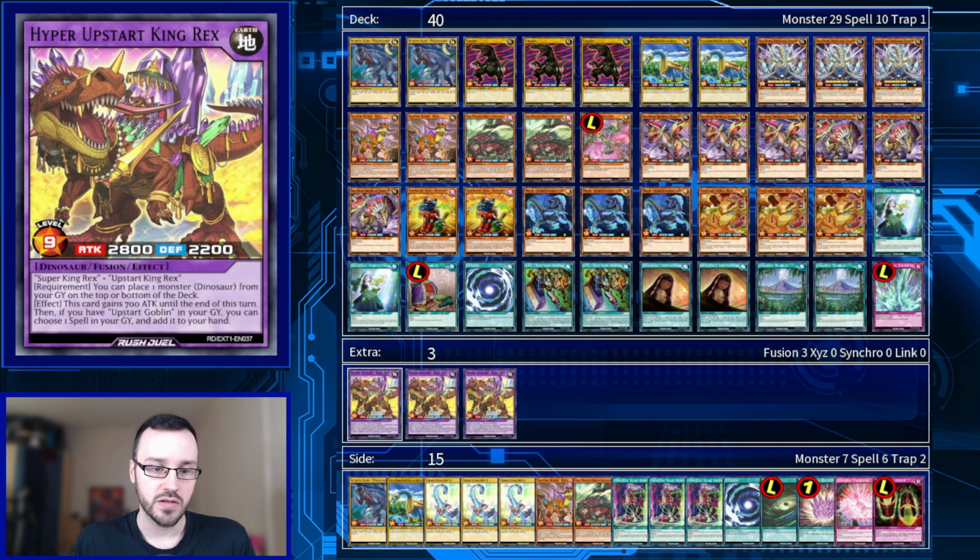So in the extra deck, we have Hyper Upstart King Rex. 2800 attack is pretty good, but using its effect, it can boost itself up to 3500. And then under Jurassic World, that can become 3800, which although not enough to be over a maximum, because they generally have like 4000 attack, it can be enough to get up there and get close, and then use something like Anger Rogue or something in our side deck to deal with it.